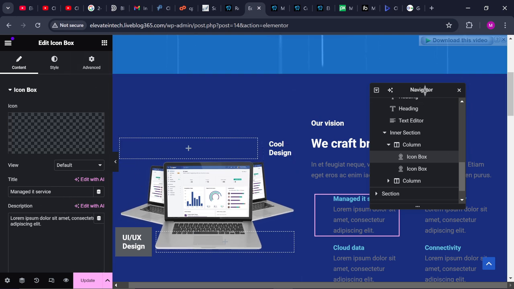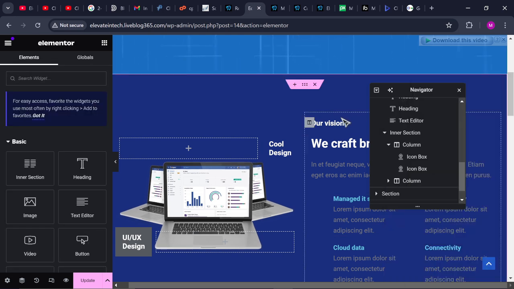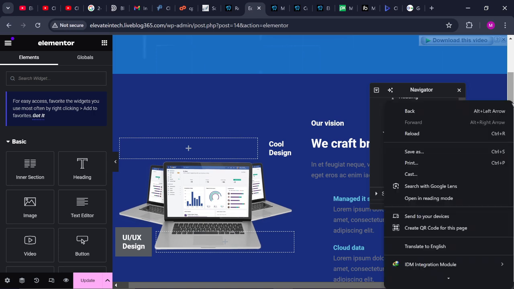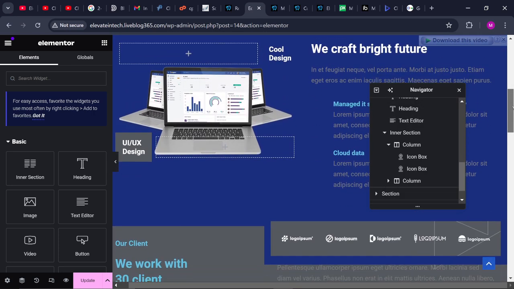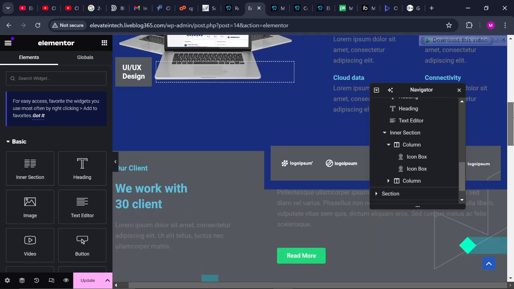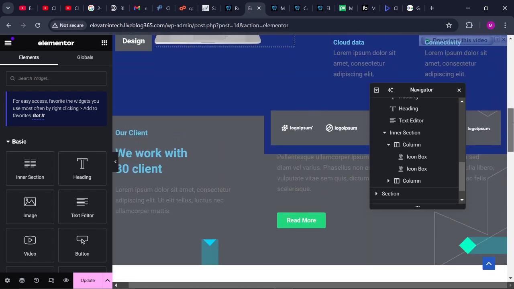So with that being said and done, let's move down here. I don't want this tutorial to be that long. Let me show you guys how to change the color.